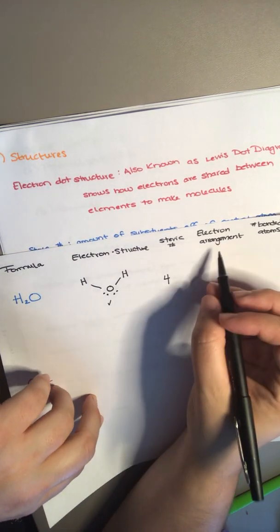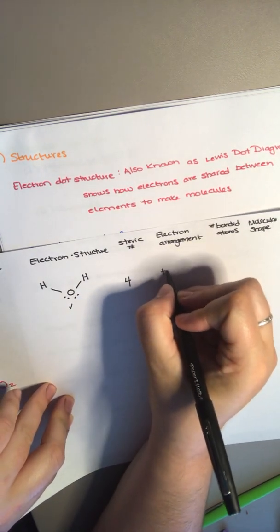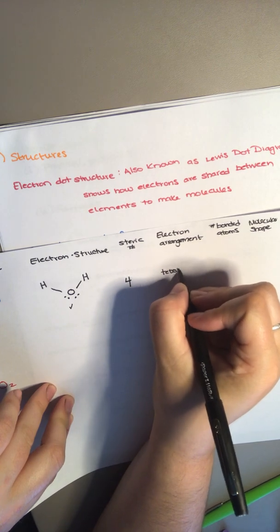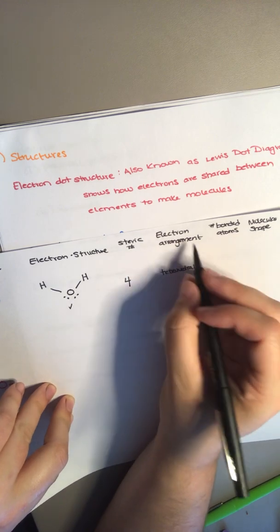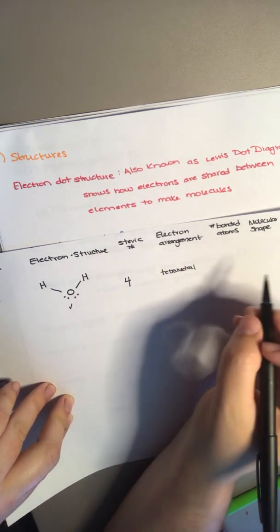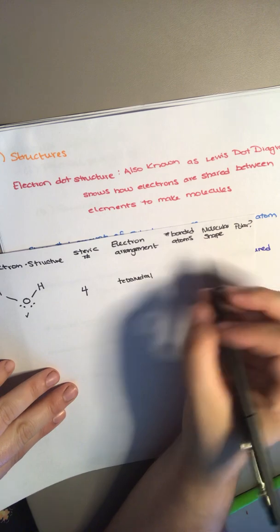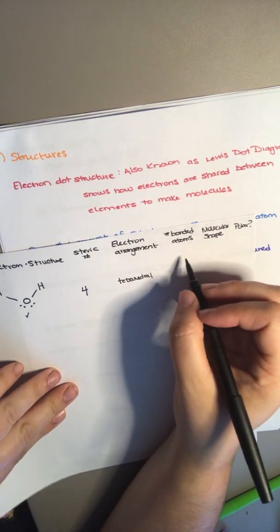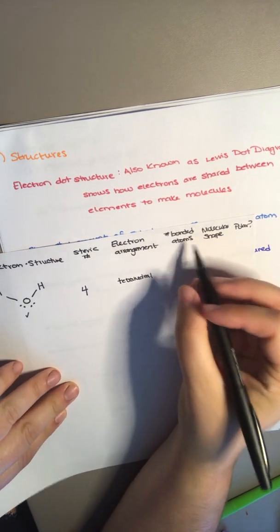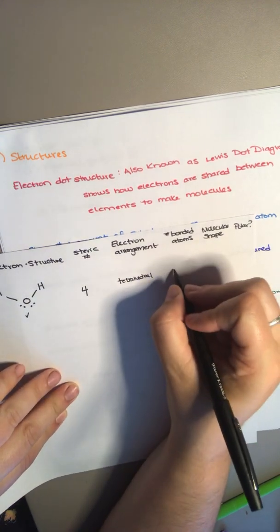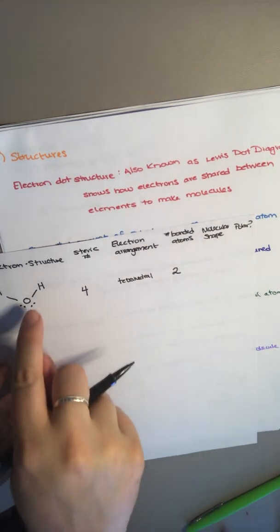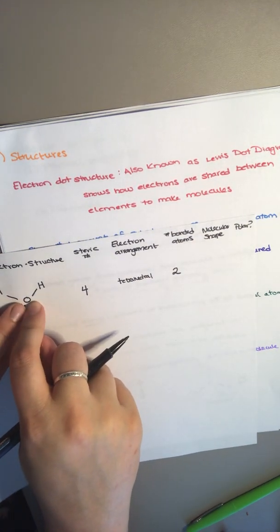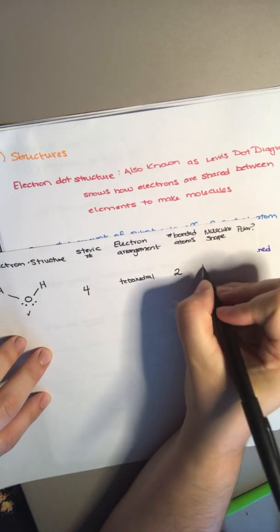Our electron arrangement, so if we have 4 things coming off, we think about it as a tetrahedral. And this is where our molecular and electron geometries chart will really come in handy. I wish I had one printed for you guys. Unfortunately, I don't, but there is a nice one in the pre-lab for this particular experiment. The number of bonded atoms, so we have the 2 different hydrogens. The molecular shape, so if we were to look at this without the presence of those electrons, this is what we would call bent.